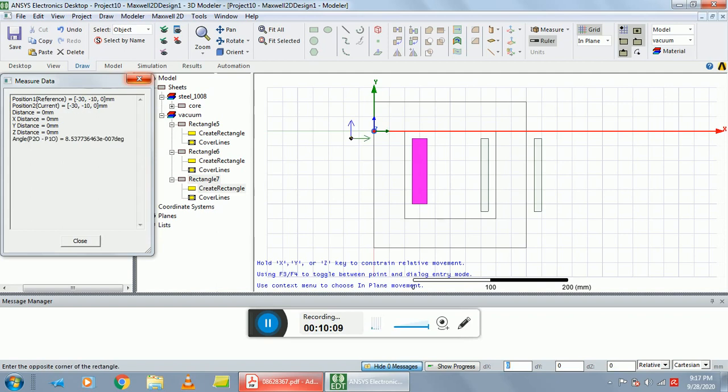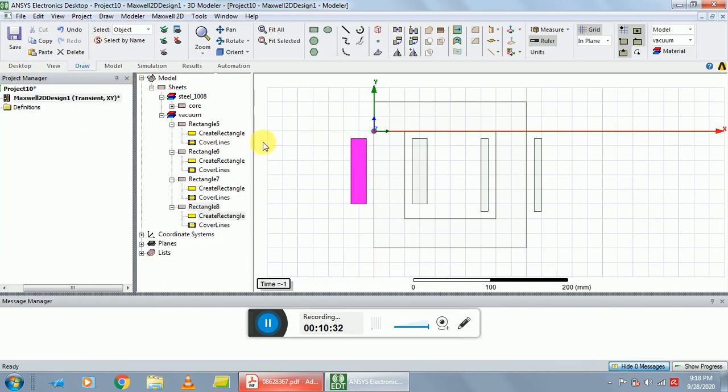Click on enter, and dx is 20. Put the same value of dx and dy as in the previous rectangle, and dy is also minus 90, and click on OK. This is your higher voltage winding.